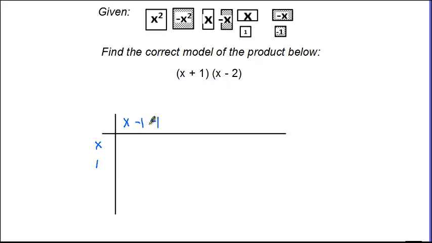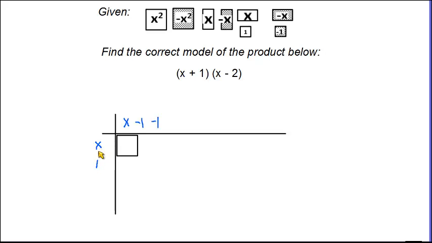Similar to the box method that we used before, we can now distribute x to our x minus 1 and minus 1. So x times x is equal to x squared, positive. So we are going to get this representation of x squared. I want to emphasize that the product will always form a rectangle. So when you multiply a polynomial and a polynomial, or either a monomial and a polynomial using a model, the result will always be a rectangle.